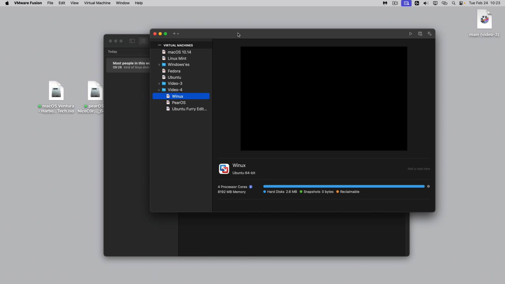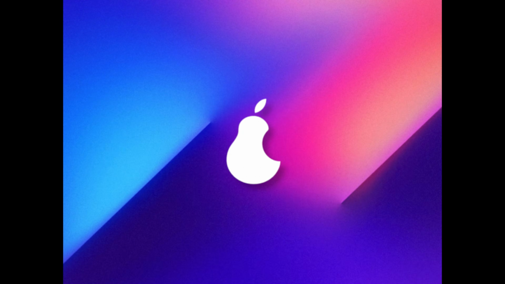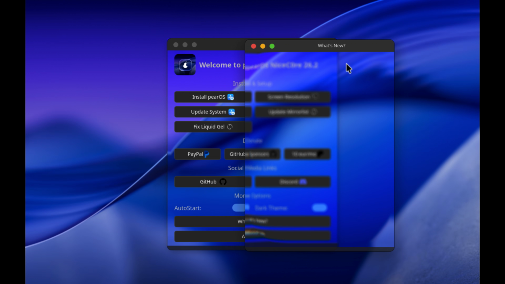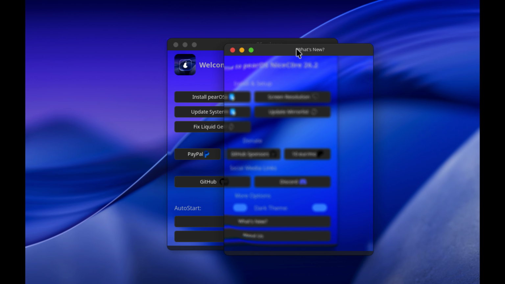Next in the list, I have found a macOS knockoff. And this one is called Pear OS, you know the fruit. Excuse my spelling, it's Pear. Pear OS installer. God, it's even the same loading screen. Oh, and yeah, this is the latest version of Pear OS. It copied the macOS Liquid Glass theme, but here it's not called Liquid Glass, but Liquid Gel.